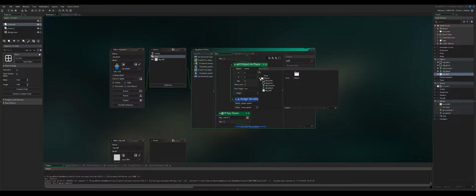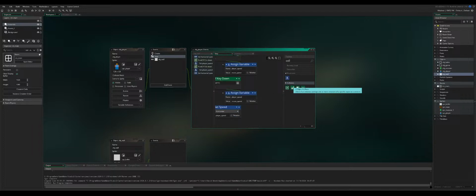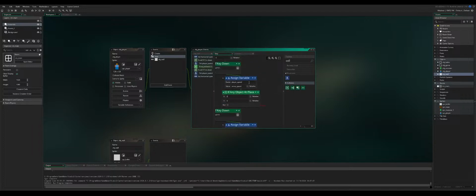Can you do any? You can lock it in here, but like any object at place. Not any object.